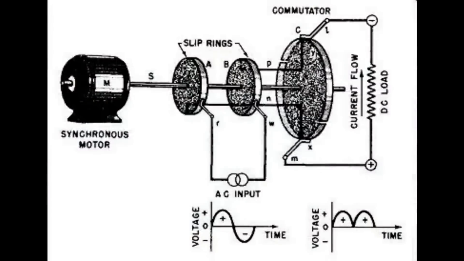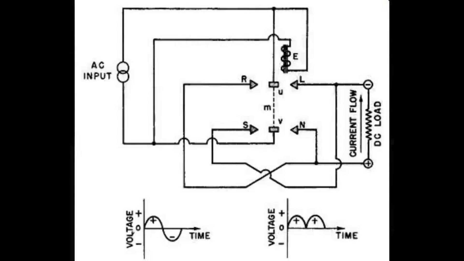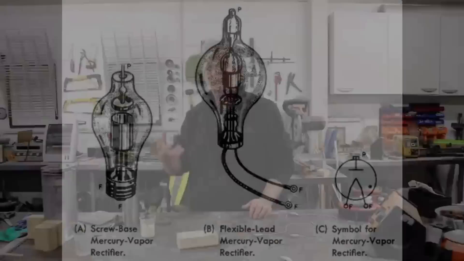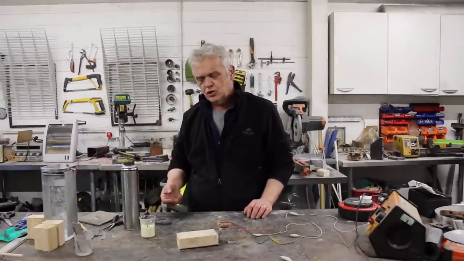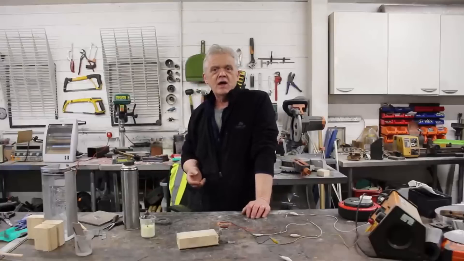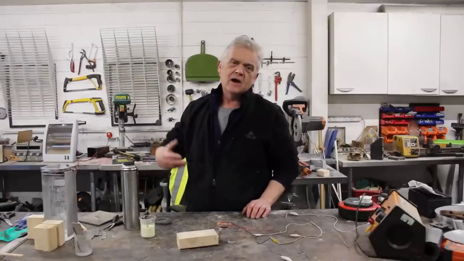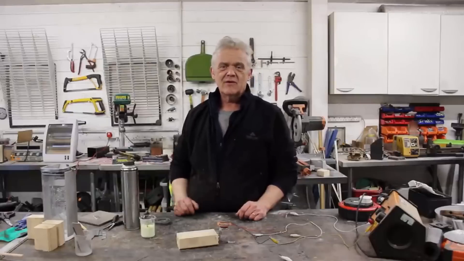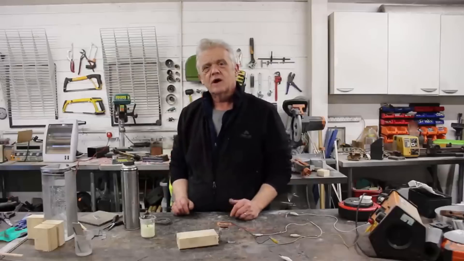The first solutions were mechanical — the rotary converter, the vibrating reed converter. Later we got other solutions like the mercury lamp rectifier, but none of those were particularly stable or particularly good. It wasn't until about 1920 or so when a certain kind of behavior was noticed in copper and copper oxide: it was very resistive one way and very non-resistive the other way. So if you hooked up a battery one way you got nothing through, but if you changed the battery round it made no difference whether the junction was there or not. And the copper oxide rectifier was born.